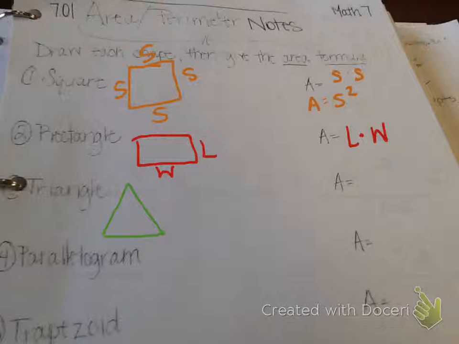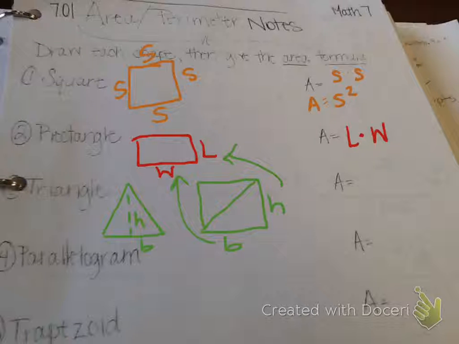On triangles, we do base times height. Now, triangles are always just rectangles cut in half. And to show that they're just cut in half, we do divide by 2. So the base and the height here look similar to the length and the width there. So triangles are just base times height divided by 2, which is the same as length times width divided by 2, since triangles are just half of squares or rectangles.